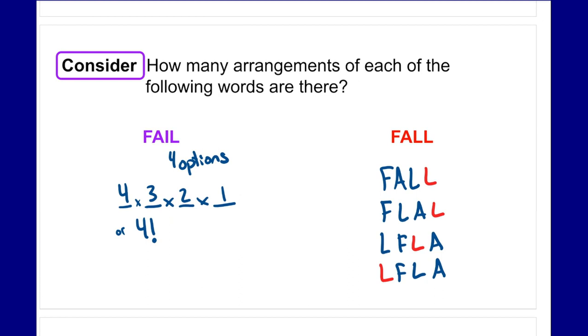And the correct answer would be no. There is no difference. LFLA, LFLA, same letters, same arrangement. It looks exactly the same. So this is the situation that we're going to be looking at when we're dealing with permutations, and what our new unit is going to focus on. There is no difference here, so I can't just do 4 factorial again, because I have to take into account that we have some objects that are similar, which is going to affect the order.